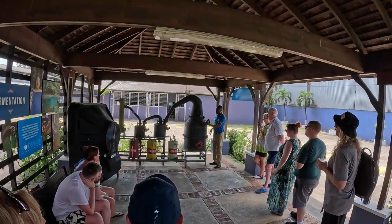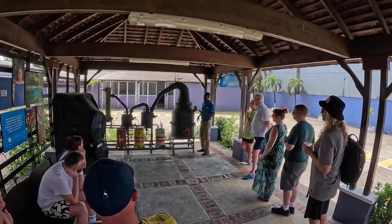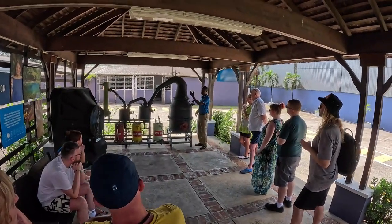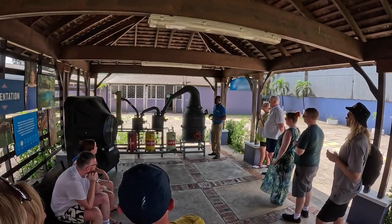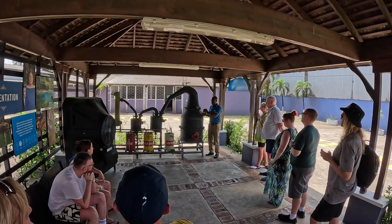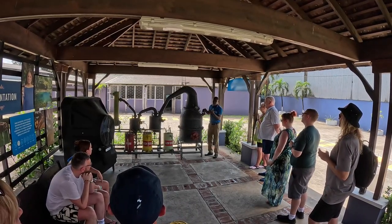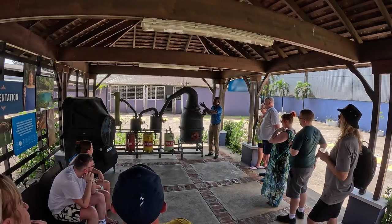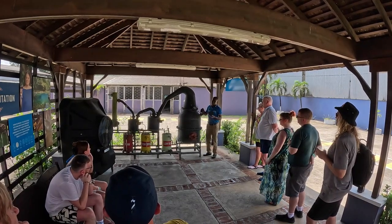And the copper gives off this rich orange peel aroma. So when you're nosing the Appleton rum and you smell this rich orange peel flavor, it is coming from the copper stills. So these are the hallmark for the business. There are 5 of these stills in the distillery. And each still will dump out 1,500 liters of rum every 5 hours. So just imagine 5 stills producing 1,500 liters each every 5 hours. That's a lot of rum.